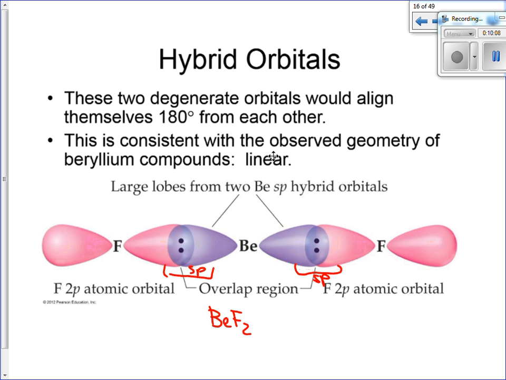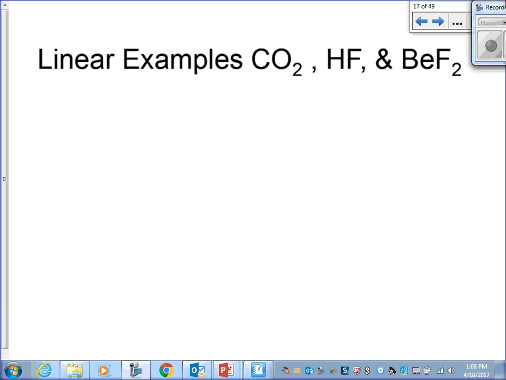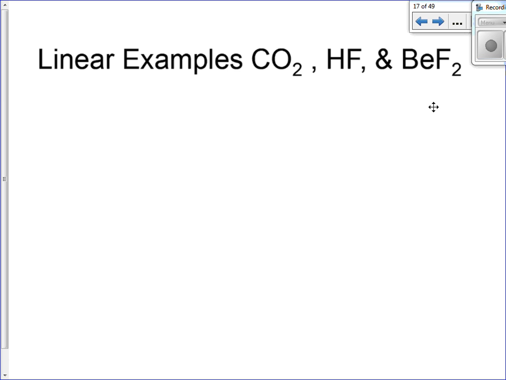So let's get on with that and start drawing some fun stuff. Starting with the easiest one, of course. Which one do you think is the easiest one? HF is the easiest one. You're right. But we need to revisit some of our rules here. What is the first thing that you do when you're drawing a Lewis dot structure? Valence electrons. You have to count them because that's what Lewis dot structures are representing, the valence electrons.